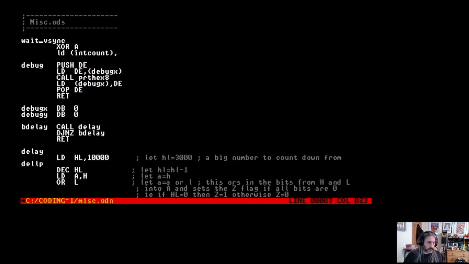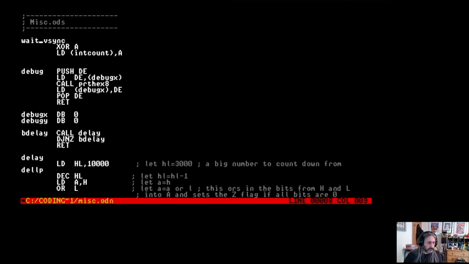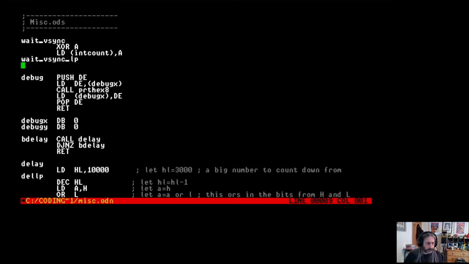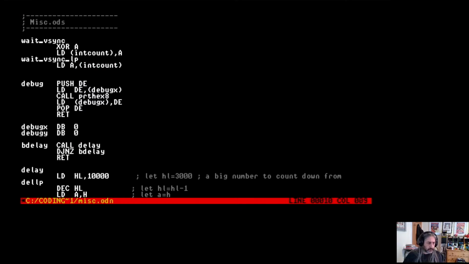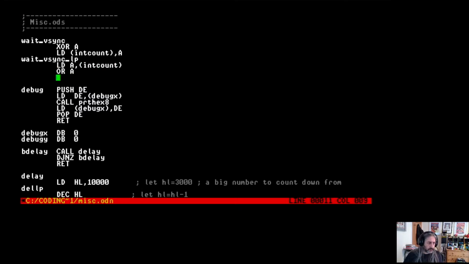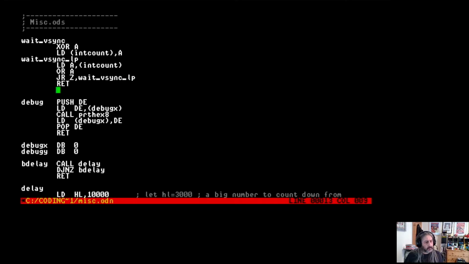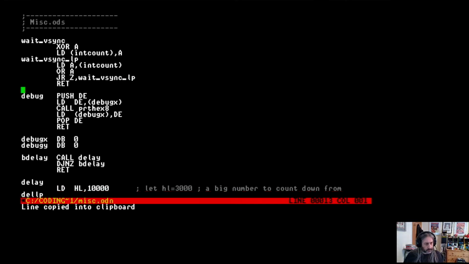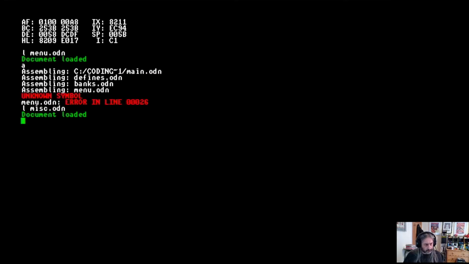Count. Load a comment back into count or a JRZ comment wait async loop. Save.